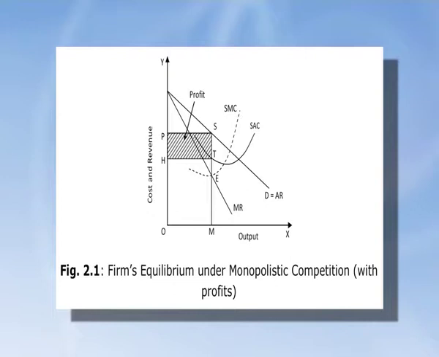The demand curve AR facing the firm in question indicates that the output OM can be sold at a price MS equal to OP. Therefore, the determined price will evidently be MS or OP. In this equilibrium position, by fixing its price at OP and output at OM, the firm is making profits equal to the area HTSP, which is the maximum.